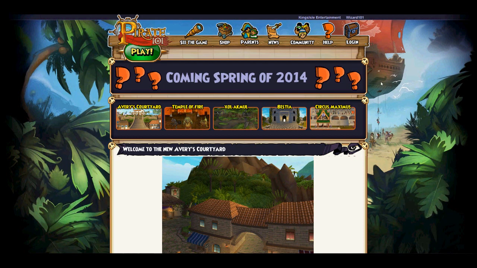So this video may be long, so please just bear with me. So I'm on this site, which is pirate101.com, obviously, and they said it's coming spring of 2014. Now spring is right now actually, so these updates could come out probably between March and, when does spring end, like May? It's probably anywhere from March till May this is going to come out, hopefully. According to King's Isle anyway.